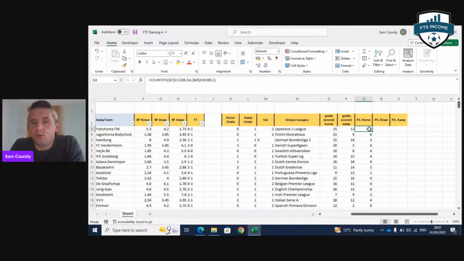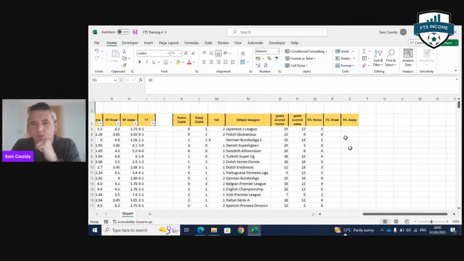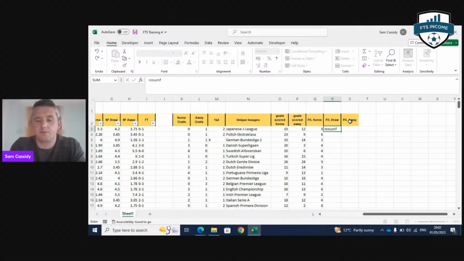So what we're going to do for profit and loss on the draws, that should be numbers really. What we can do is find the profit and loss using the stake here if we have time. So what we're going to do equals count ifs.